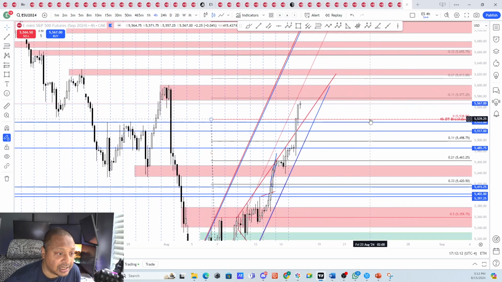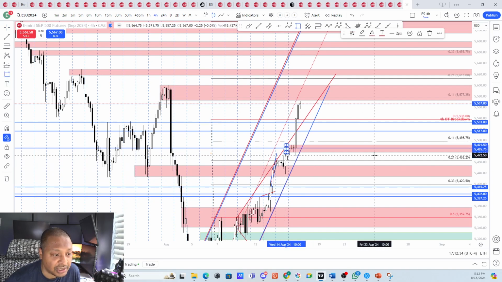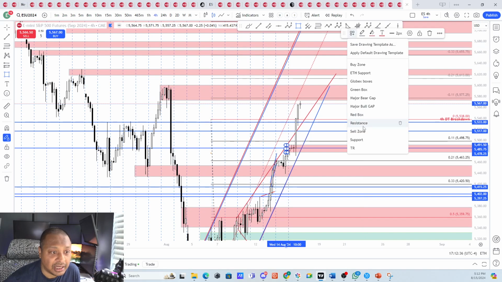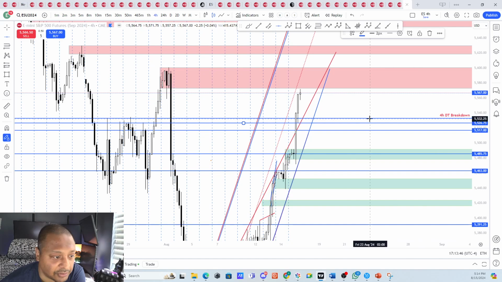On the downside, I'll have to see that we are breaking down this 5537 or the 5538 to 40 area. You can still find bulls available at 5626 or the 5621 area. If we break it down, then we come down all these levels to the downside. I will have another support area marked here. This will be the next support area that we have, and I will mark it as a buy zone. So if we are going to break down this double top area now, then we can come to this 5526 and then to this 5517.